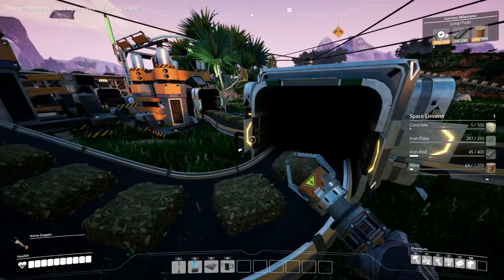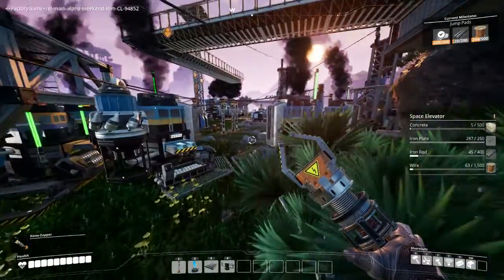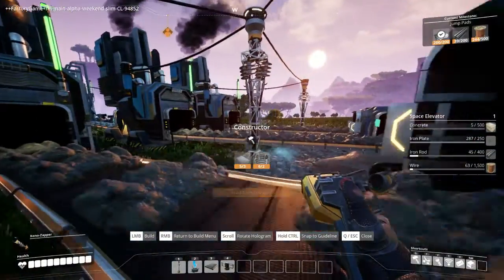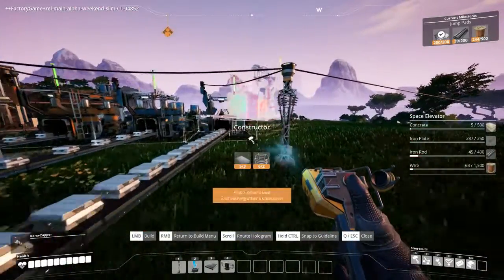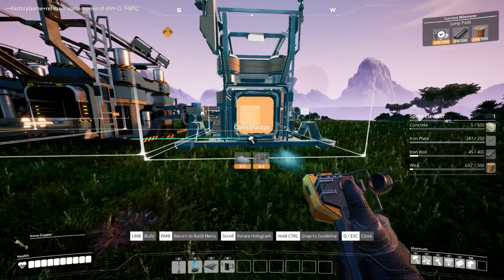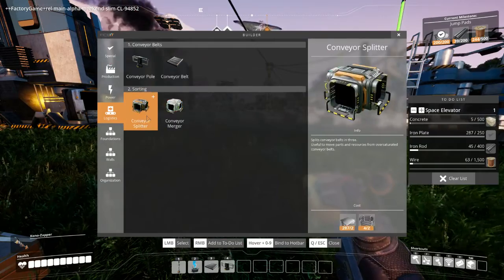That is too slow, but not because the production is too slow, only because of the conveyors. So we need a space elevator for better conveyors. Need a new constructor. But that thing will not get unused. Okay, logistic. I need a conveyor splitter.